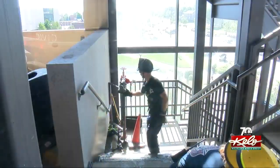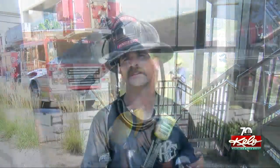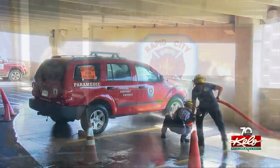When firefighters are unable to have quick and easy access to water, they all have to work together. It's teamwork — it's very labor-intensive to get to the fourth story with all of our gear and all of our personnel in a timely manner. In Rapid City, Tyler Lauder, KELOLAND News. Today's training was just one of many that help keep firefighters prepared for the challenges that could come up on a call.